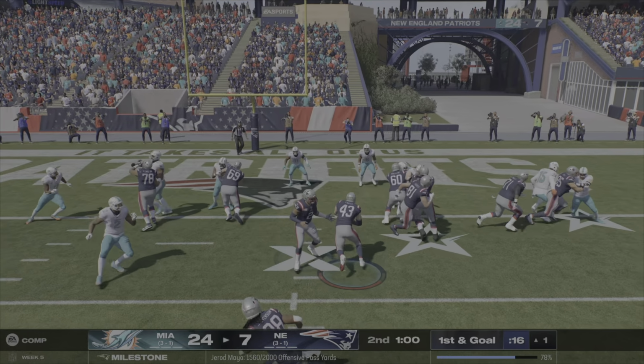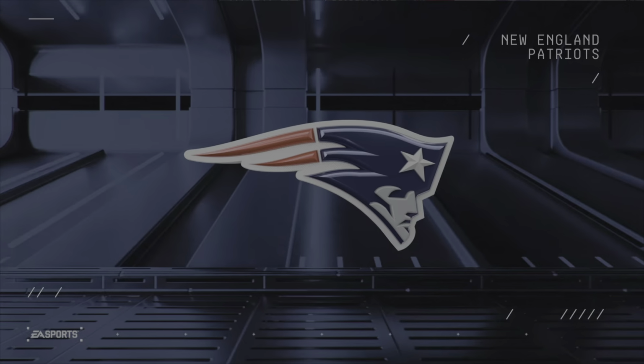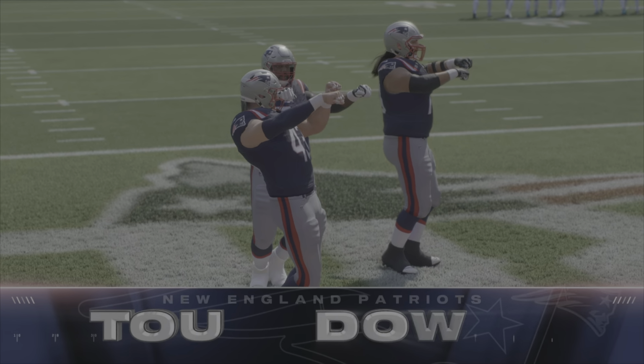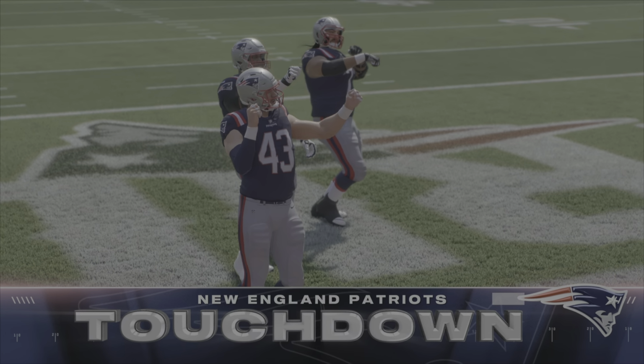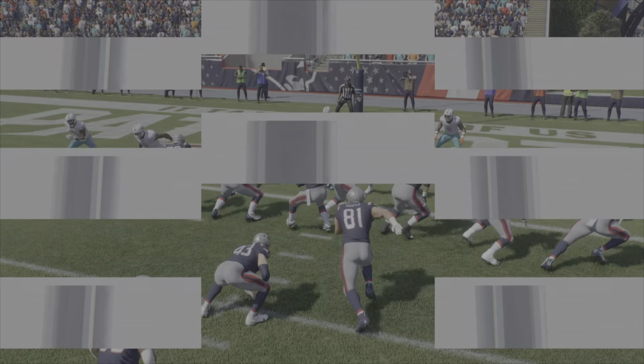All right. Come on, Paris. Touchdown. Here we go. Perfect. Now that's a good response to a 4 and out, interception, and a fumble. Now if our defense could somehow get a stop right here, that would be clutch.